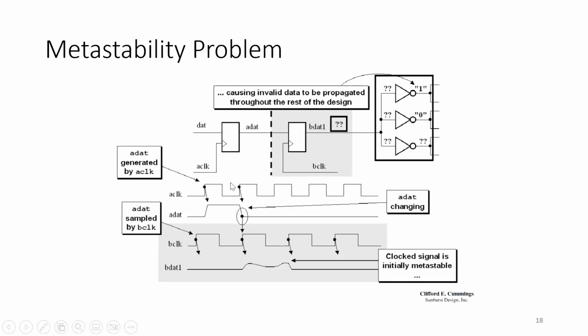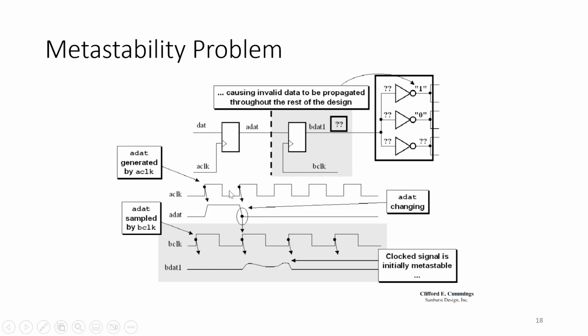For this system, we have what? We have the first data coming here, coming out at A clock, and it is feeding another system. In this system, A data is coming here, and it will be B data 1. This B data 1 is working at B clock. Now let's trace it very slowly.